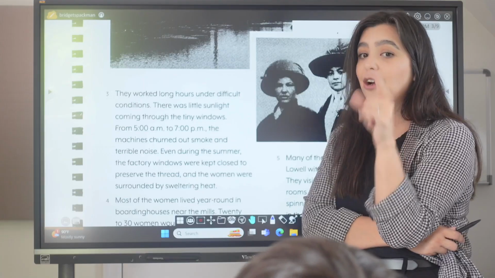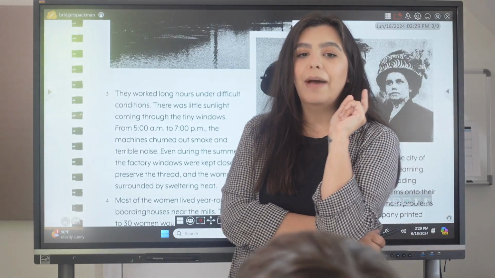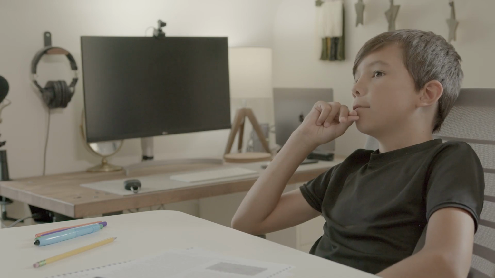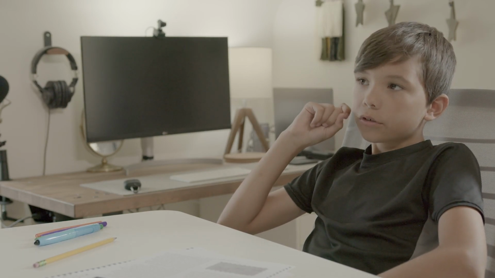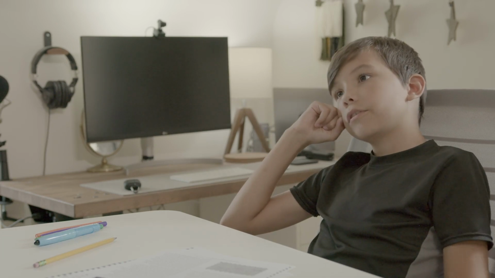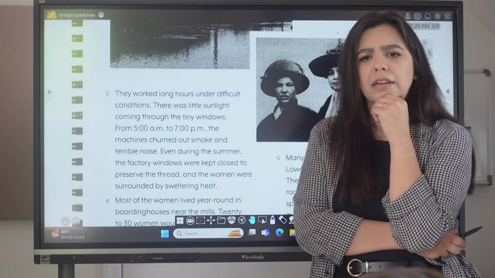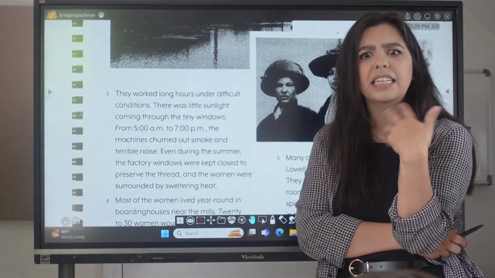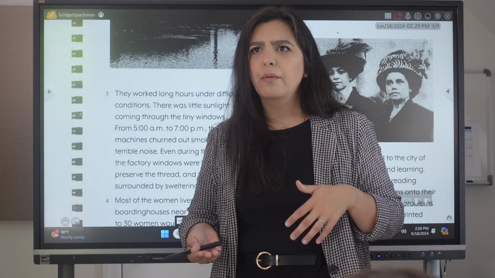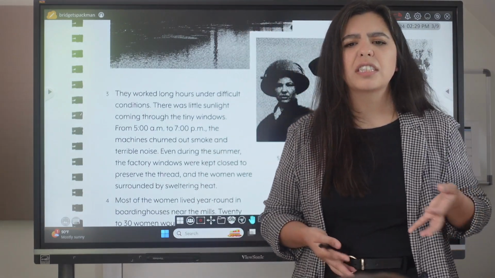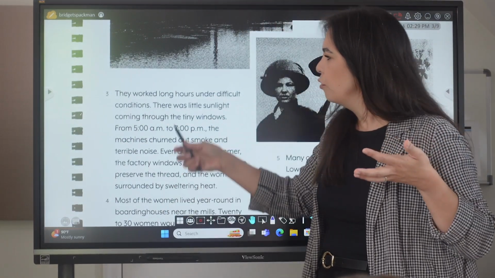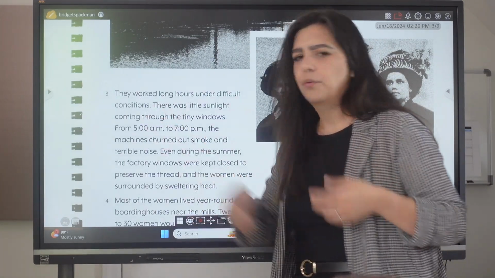I don't want you to use those. I want you to think about their working. The place that they were working in. Reread that first sentence for me. They worked long hours under difficult conditions. What does that mean, conditions? Like hot and cold. Hot and cold. Lots of things, right? Like where they were working, how it felt, what it was like. Do you think that everything else fits under that word?